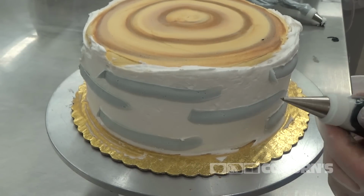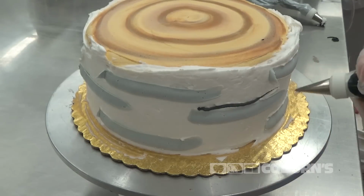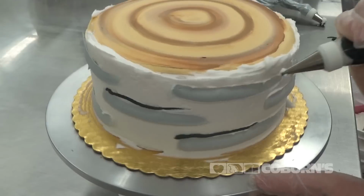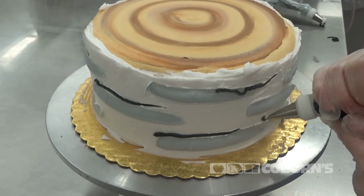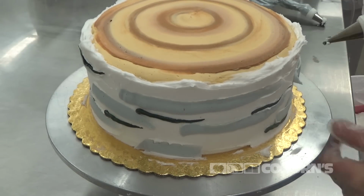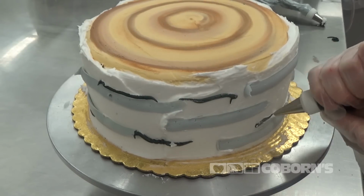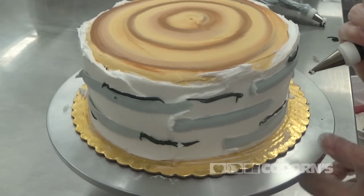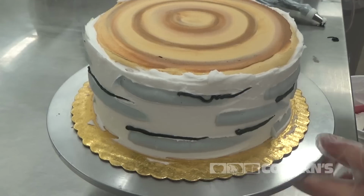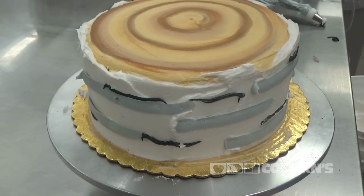Now I have black, and I don't want to add a whole bunch, so I just have a size 2. And I'm just going to add little bits here and there. And I'm not worrying if it's a nice line. It's all just going to get smeared up anyways. Now black's a pretty strong color, so don't go too nuts, or your cake might end up just being black.